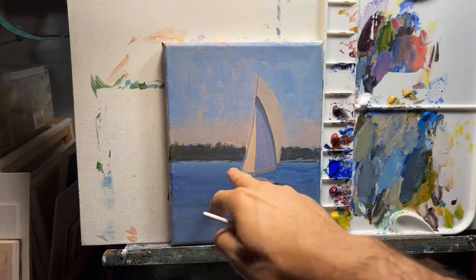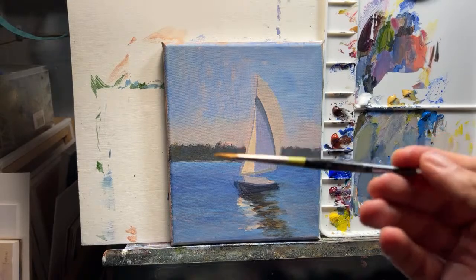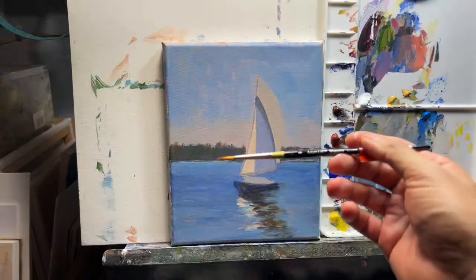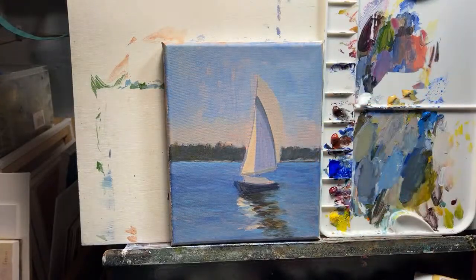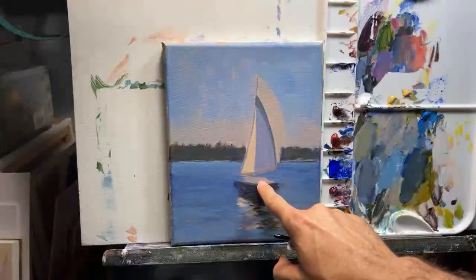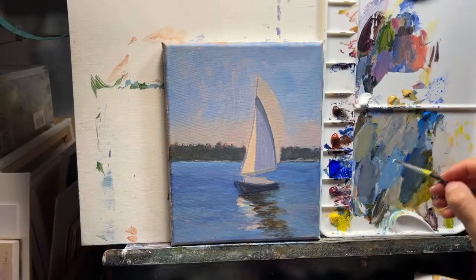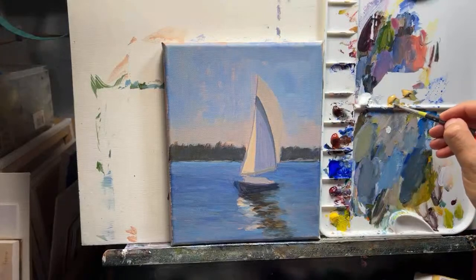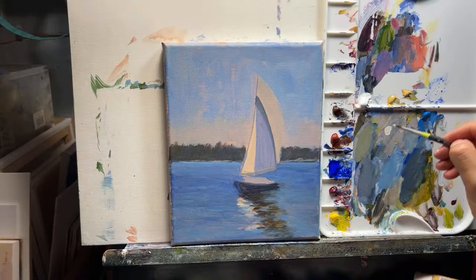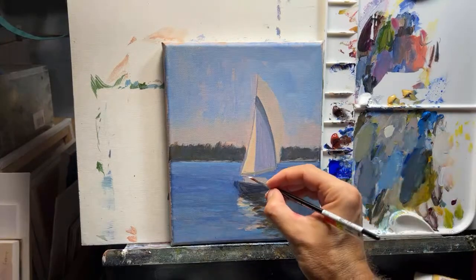I said I wanted to put a lighthouse back there. Let me see. All right, you know what? Let's start working a little bit on the details. So now I'm going to start with the number 4 round brush. Now, you remember when I did this, I did a little bit darker than what I needed. The reason why is this: now watch, I'm going to add white, maybe a hint of Naples yellow, because it's in the evening. So I'm just going to warm up that white a little bit. Bring that to a nice point.